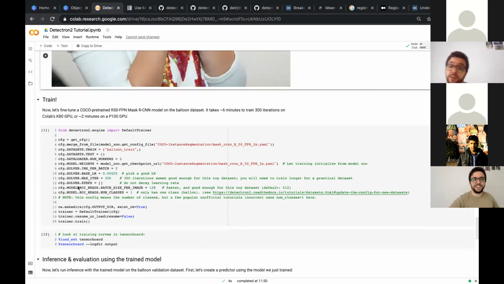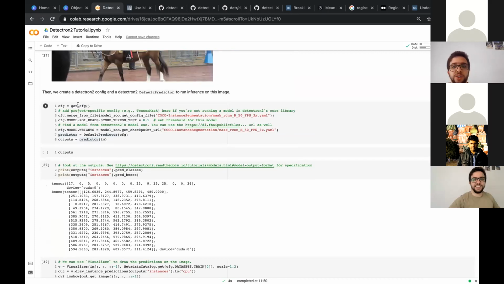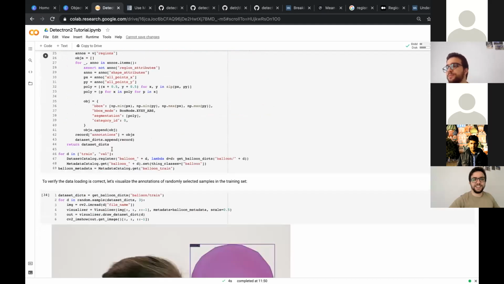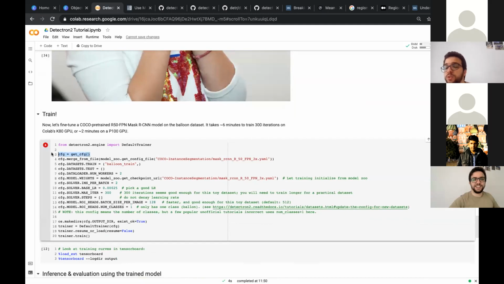The training. Again, remember, for just running inference, we created simple configs. We gave it where are the model configurations, where are the weights of the model, and the threshold, and then we created a predictor on that one. For training, we will do something very similar. We will get the default configurations.